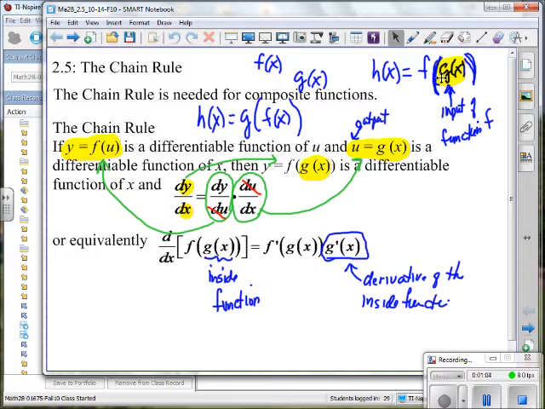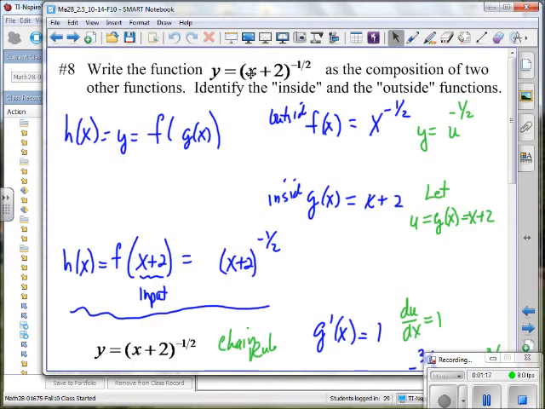And so when we have this input-output idea, then we get into this inside function and outside function. And again, the inside function resides inside another function. Another way I tried to help you with that is to say, if I gave you a value, and I said, let's determine the value of y, and I say x is equal to 4, what's the first thing you would have to take care of?